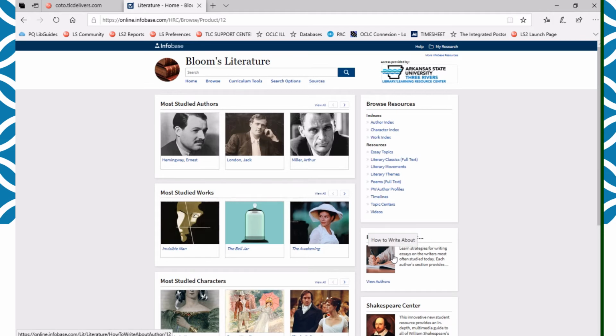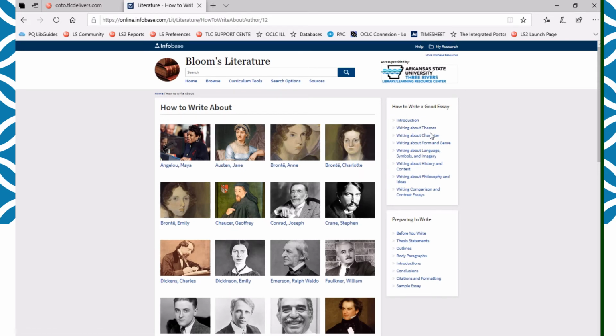This How to Write About section offers strategies to writing good essays about the most studied authors and how to tackle different essays, such as how to write about themes or characters, or writing about form and genre, writing about language, symbols, and imagery, writing about history and context, and writing about philosophy and ideas, or how to write the comparison and contrasting essays.